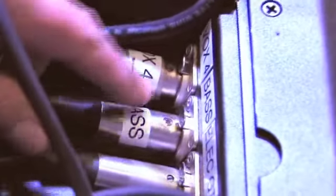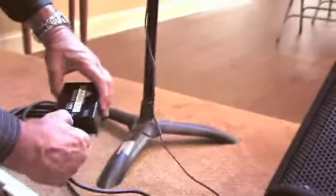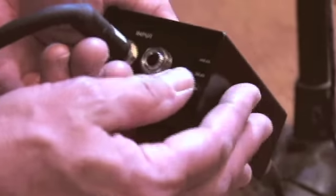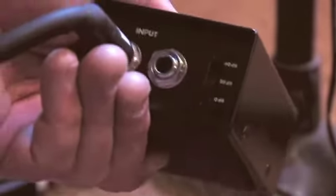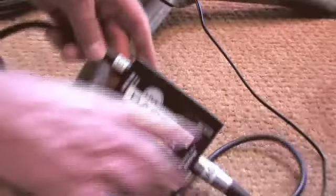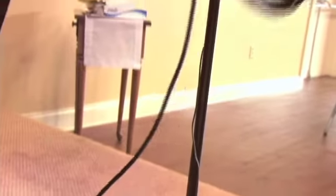There's also an output here for bass guitar — it says 'bass' on it, so it's hard to mess up. All you do is plug it into the bass channel, and that runs over to a bass DI. The cable is marked in case it gets separated. Make sure that on these DIs the level is set to zero dB — there was a problem recently where it was set to 40, which greatly reduced the volume. Check this switch occasionally, especially if you don't seem to have any volume. Another cable marked 'bass' plugs into the input and is folded up waiting for the bass player to plug into his bass guitar.